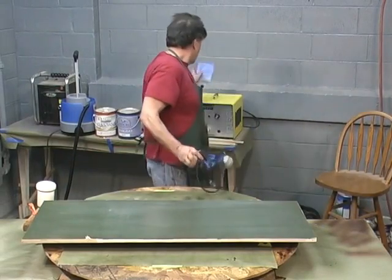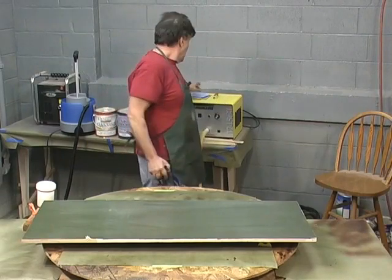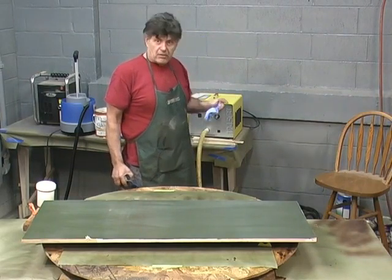All right. Always get these out of the way. You get finish on your tack rag or on your sandpaper, you just trashed it. Always keep your tack rags in a nice tight container, otherwise they dry out.